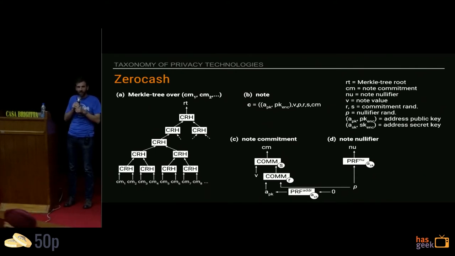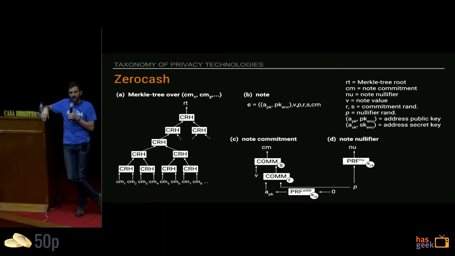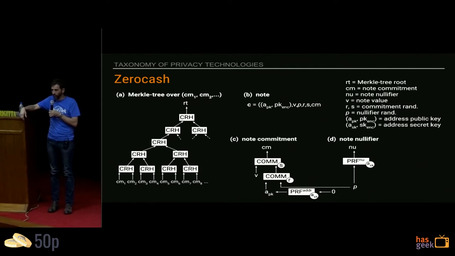What's the transaction capacity? The answer is, we deployed the first version of Zcash a year and a half ago, and it has a Merkle tree in it which is 29 levels deep, which means you can have 2 to the 29 transactions before the Merkle tree is full. And now we're in the midst of deploying an upgrade to Zcash, and the upgrade has largely different cryptography, and it comes with a new Merkle tree.